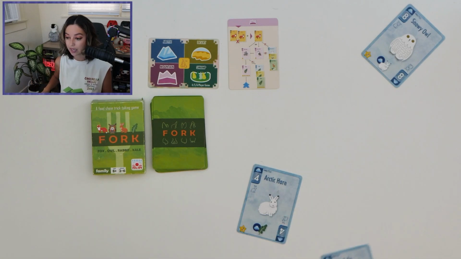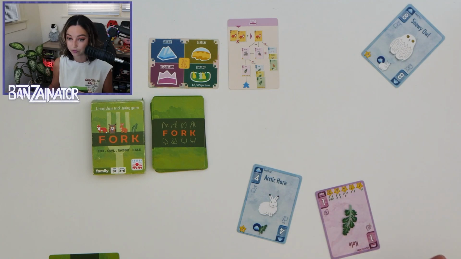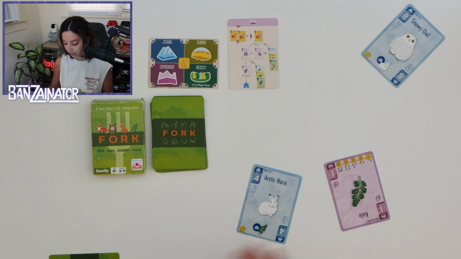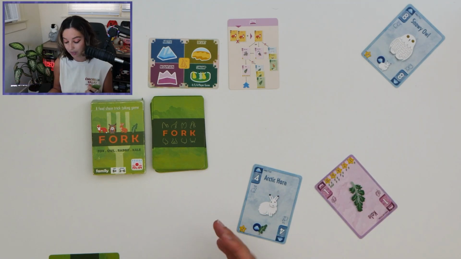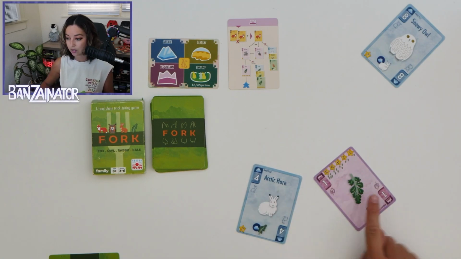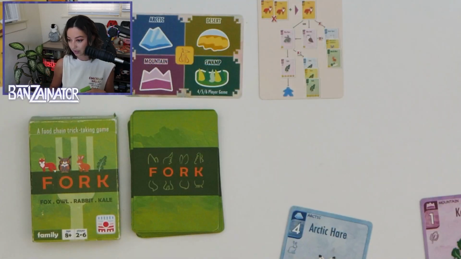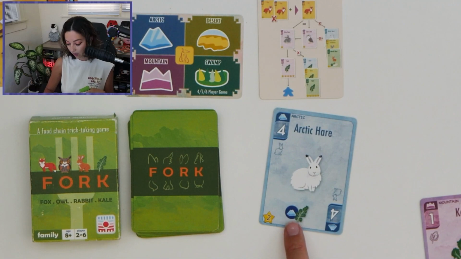Let's say they didn't have any Arctic. They didn't have any rabbits, owls, and they don't have to play the fox. Then they would play this one. Let's just say they had the mountain. They're trying to kill that suit. So this Arctic hare cannot consume a mountain Kale. That's why I like the iconography here: it only allows an Arctic Kale.